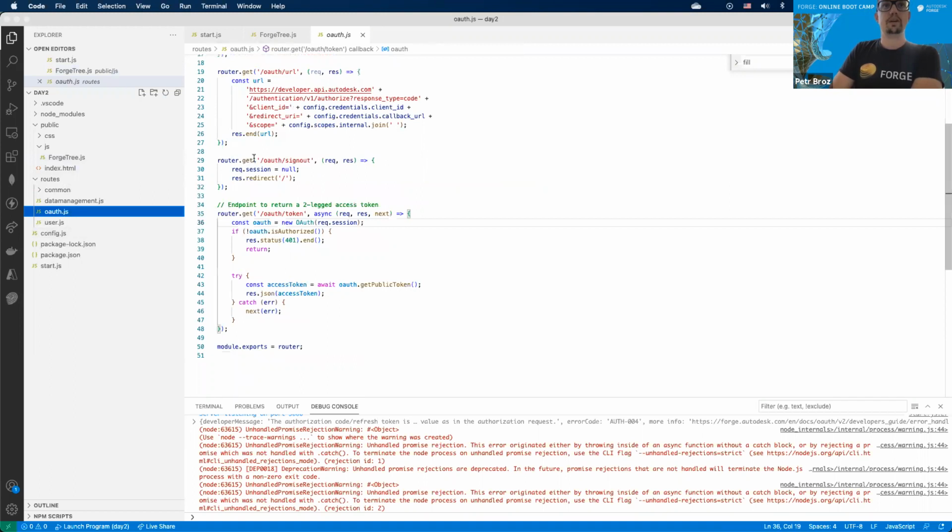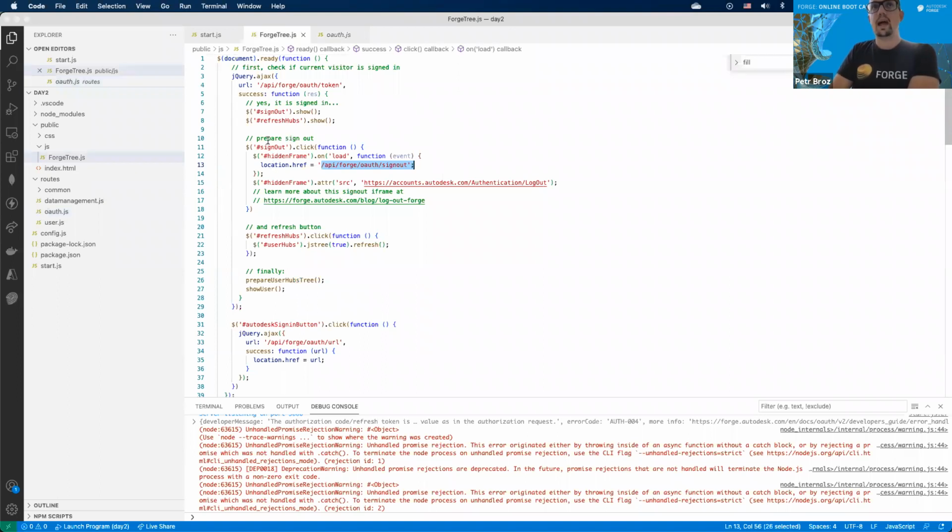If somebody's redirected to API forge OAuth sign out, all we do is we just clear the session object on the request. So using the cookie session middleware, that middleware will basically make sure to clear all the cookies for this user, and then we redirect them back to the index page. So that's what's going to happen if you click the sign out icon.